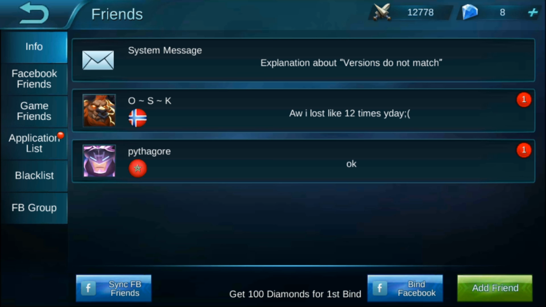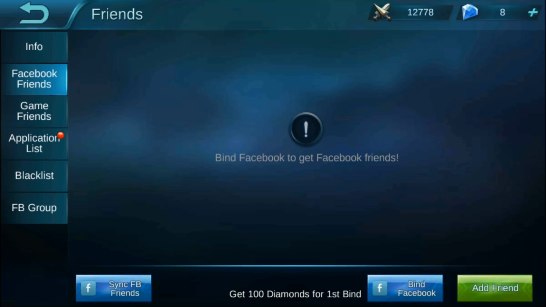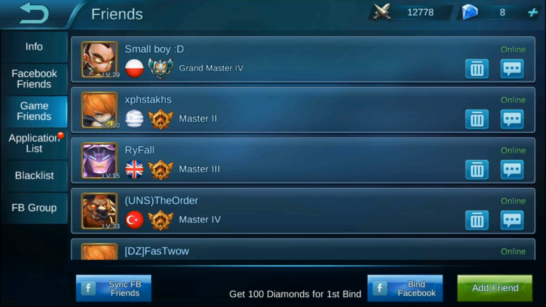So firstly you have some information. You will get some emails or some messages of the actual game. It's some advertisements. And over there you can add your Facebook friends if you have some. I'm not connected with Facebook yet, but if you would wish to do that, you can just click on Find Facebook down below.